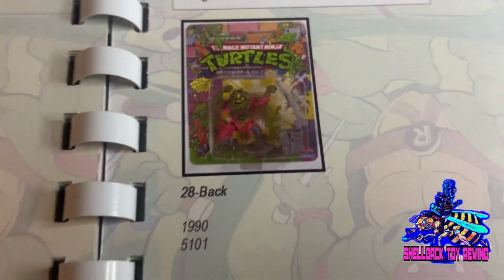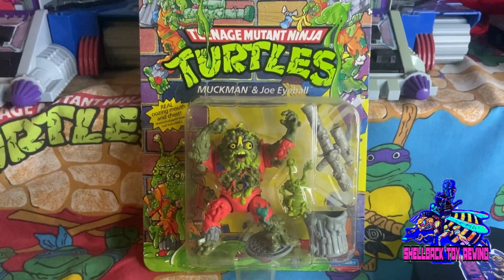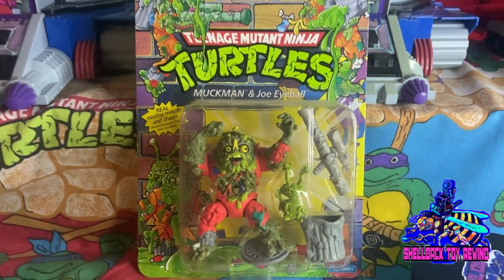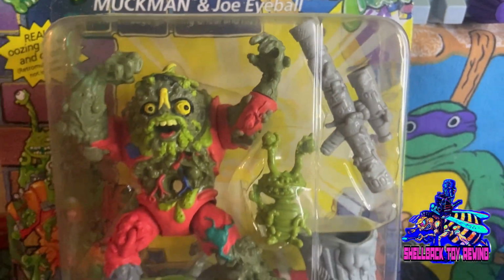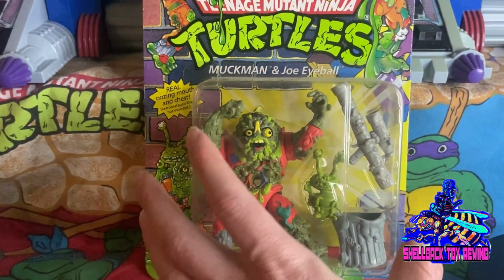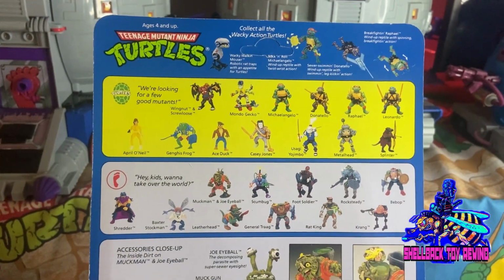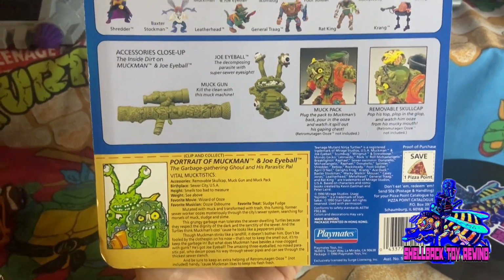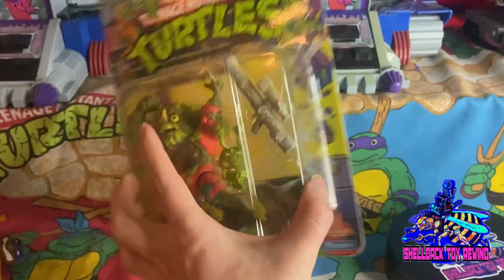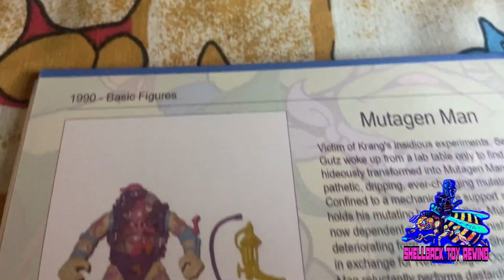Man, 1990 has some, now I'm going through this, they had some awesome figures. Here is the 28 back, and that is what I've got right here. Let's just bask in the glory of this beautiful figure and card. This card actually made my number one slot on favorite card backs. Man, this guy is just incredible. He's got it all. Now, I don't know of any variants for this guy. He's pretty much standard, but I did hear of a 44 back for this guy. So if you have one of those, let me know.